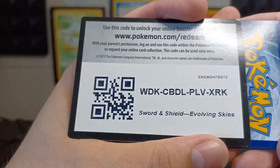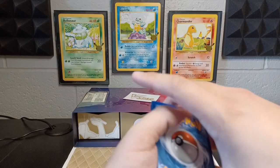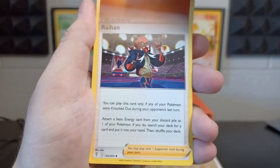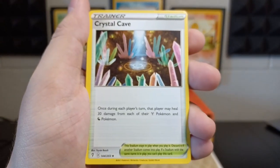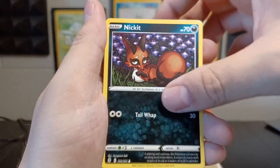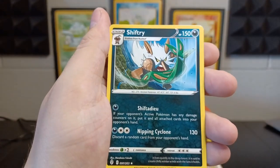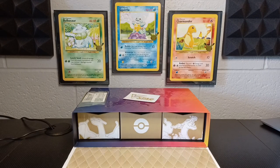And let's go this way. One, two, three, four to the front. All right, let's go. Fighting / Ground. Rayhan. Toy Catcher. Crystal Cave. Flabébé. Roggenrola. Bergmite. Nickit, Feebas, Reverse Spirit Mask, and a Shift Tree. Okay, not bad. That's okay. I'm happy with the ones we've pulled so far today. That was really good.